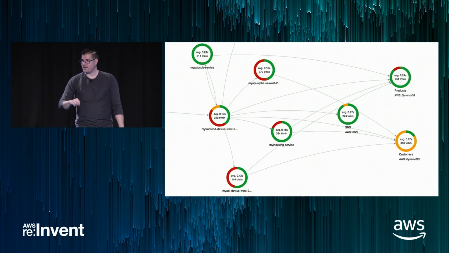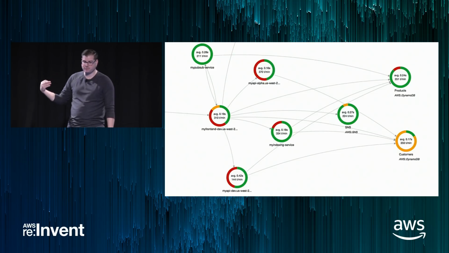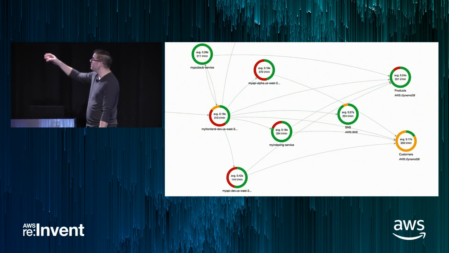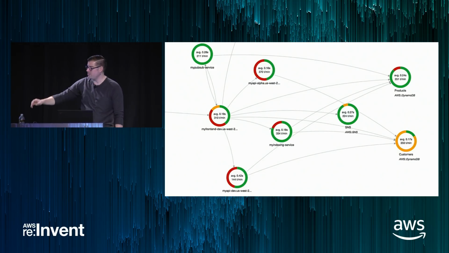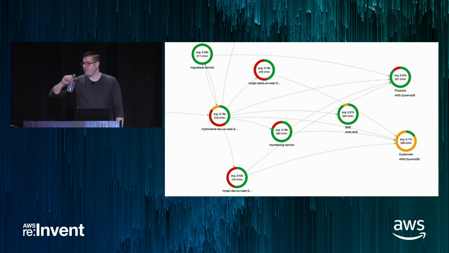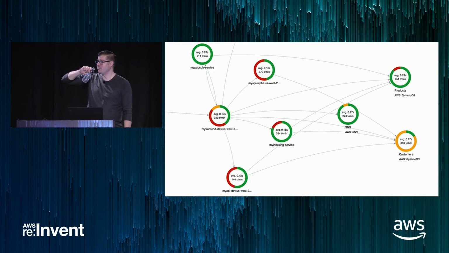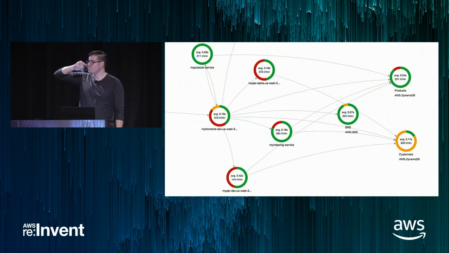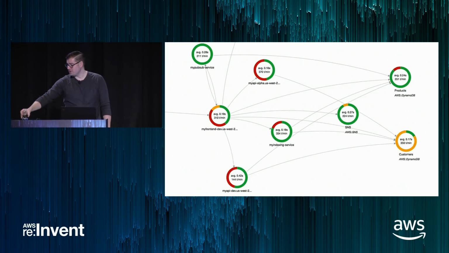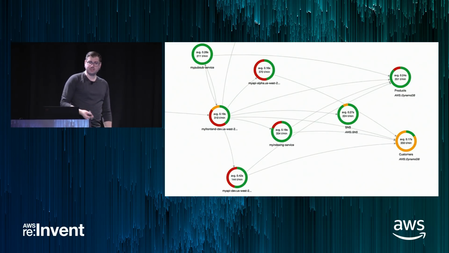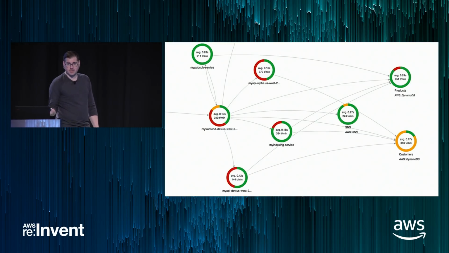But from a security aspect, there are very real advantages to this view, because you start to see that, okay, I've got 4 things going into DynamoDB. Well, on my map, I only had 1 service pushing into DynamoDB. Why do I have 4 here? That's a very valid question. It's something you should be asking, right? But you don't have that visibility unless you're using a tool like AWS X-Ray.